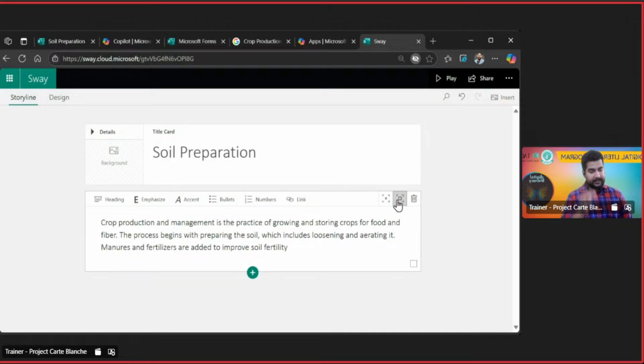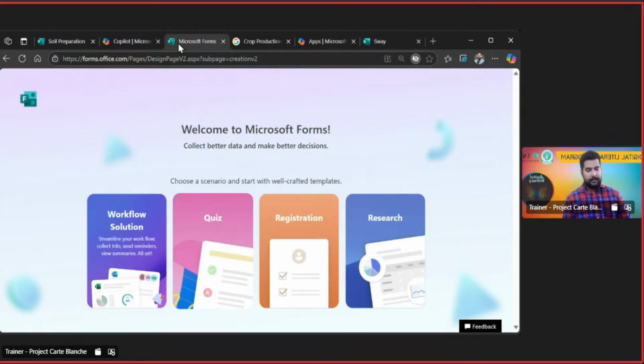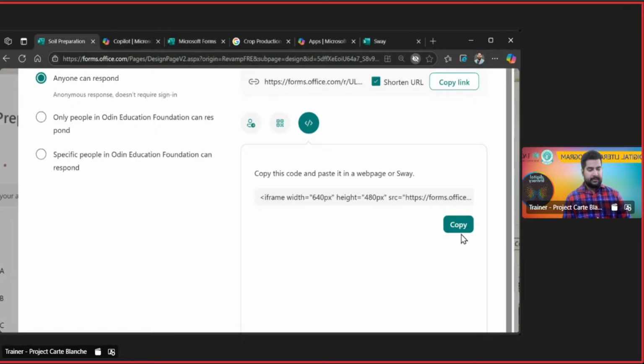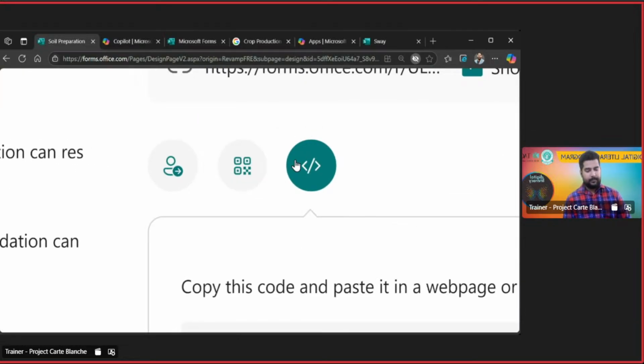Done. So let's say this is my quiz and this was my form. I can copy the link of the third option, that is the embedded option. These three: this is the QR code, this is embedded, this is the invitation link.